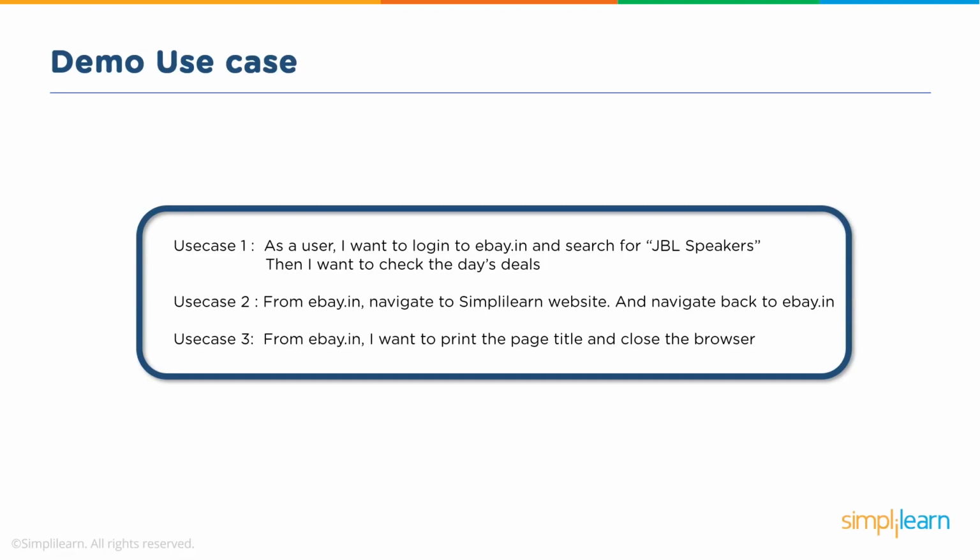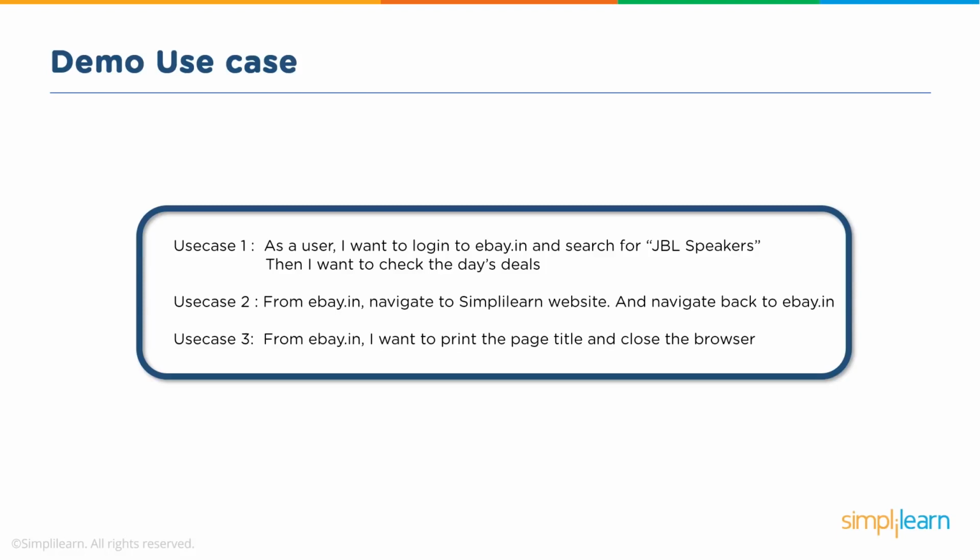I have another use case here. It says, from this website, from wherever we are, navigate to the Simplilearn website and navigate back to ebay.in. Using use case 2, I want to show you how we use the navigational commands. My third use case is, from ebay.in, I want to print the page title and close the browser. With this, we are trying to demonstrate at least a few commands from each of the categories which we talked about. I will be using Eclipse for writing our test scripts. If you want to know how to get started with Selenium and how to install it, you can refer to our videos on installation of Selenium by Simplilearn.